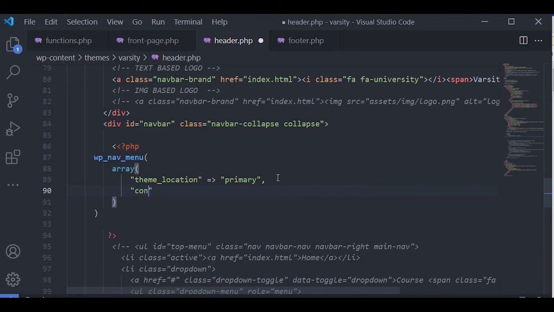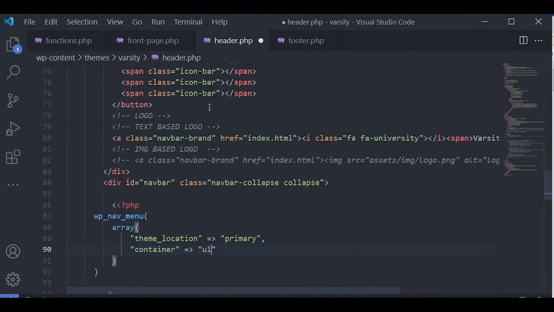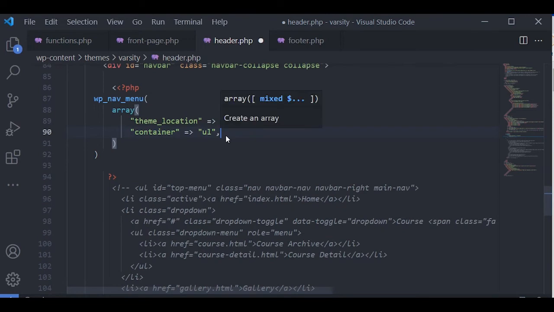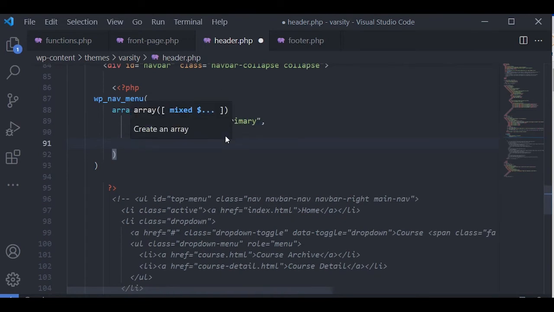The container of our menu in this case is the ordered list, which is this.